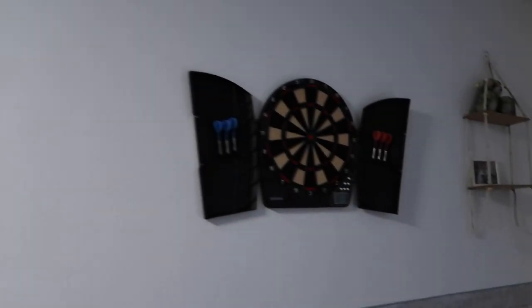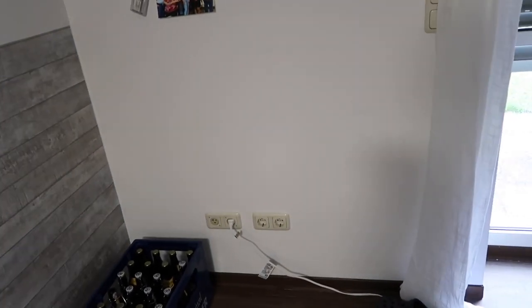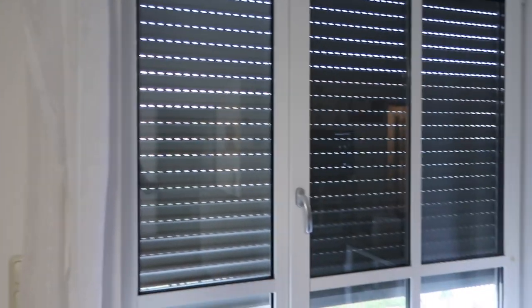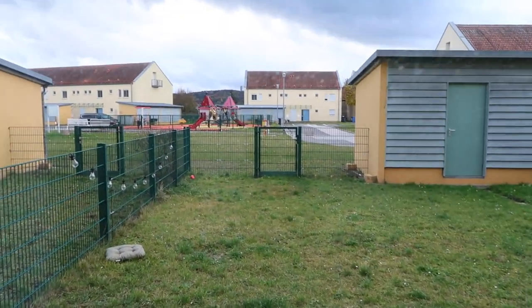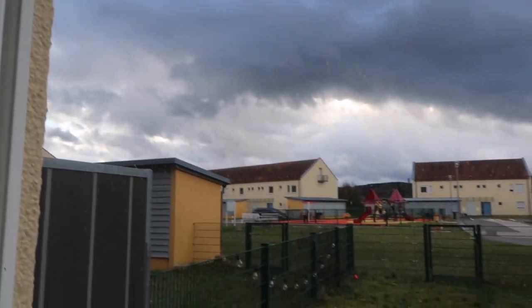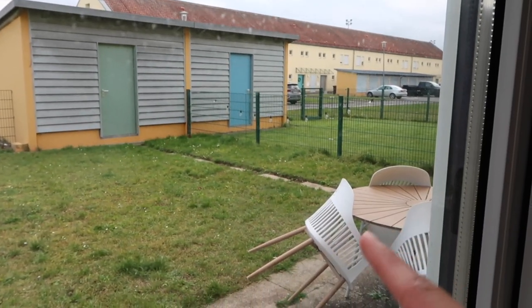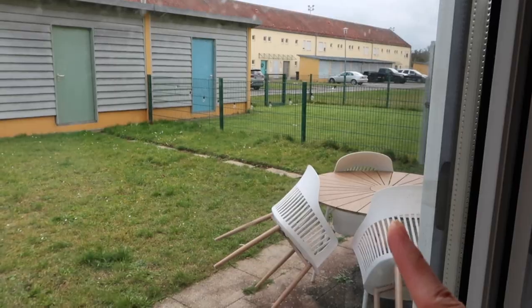We also have 110-volt and 220-volt — European and American — in on-post housing. On off-post housing you only have 220-volt. Here's the door we use almost all the time, and this is for the outside light. I'm not going to open it because it's cold, but this is my backyard. The wind was crazy last night. Look at the sky — it's been super rainy and dark. We have a little shed back there, and in the front of the house we have two sheds. Our little outside table — we're also going to be taking that with us.